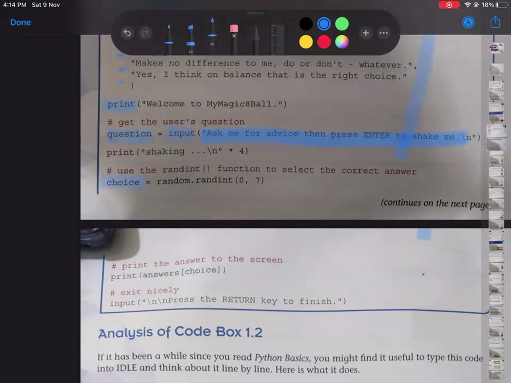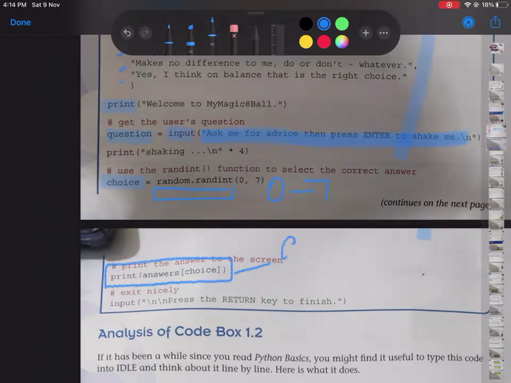And how is that choice going to work? The computer itself is going to select any value from 0 to 7, whichever one it wants. And how do we do that? This random function is used to do so. After selecting any value, we're going to print the value that was selected. Now, how did this work? We already know that in order to access different values in a tuple, we use indexing.